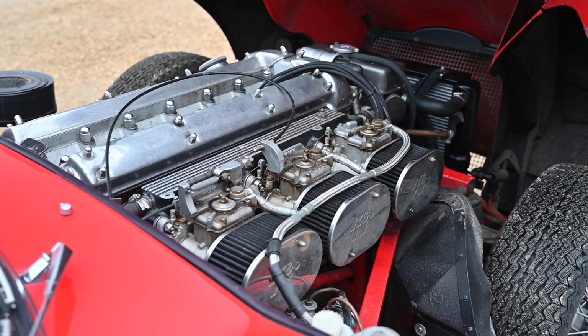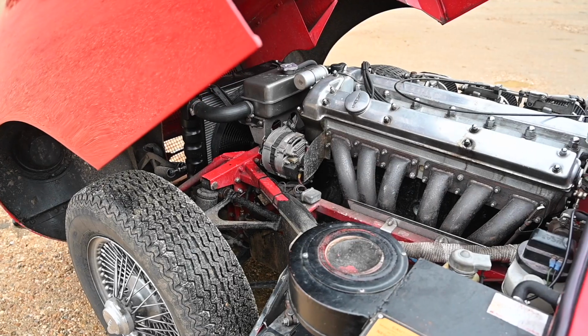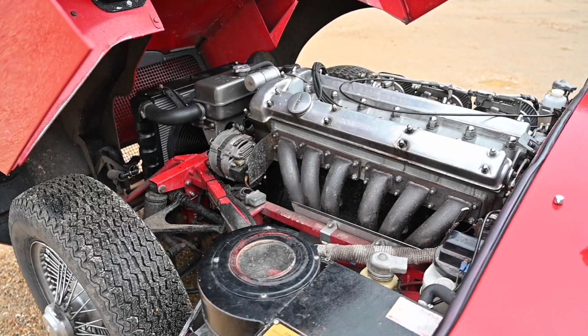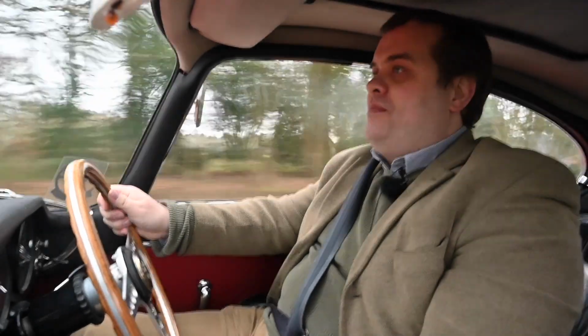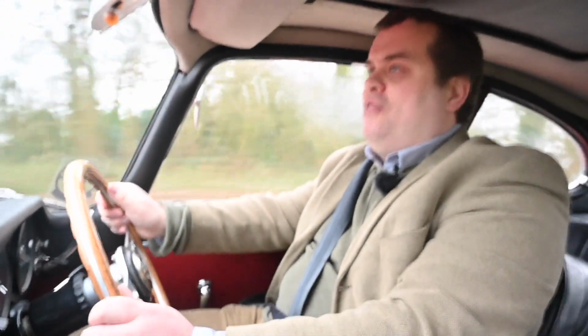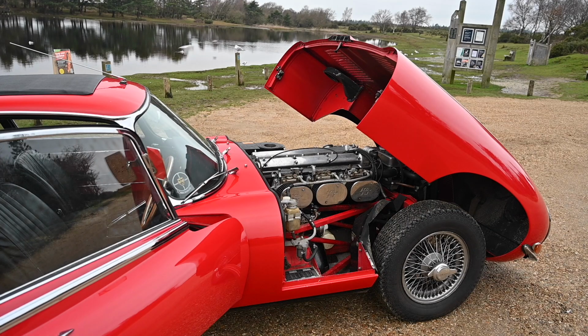The top speed on an E-Type, well, the early road tests said it was 150 miles an hour. That is actually a lie. The press cars, like 77 RW, which is a very famous original press car, were tuned a little bit differently, so they had a different final drive in them. So production cars, the ones people would have bought, would never do 150 miles an hour. Maybe 130, 135, something like that.